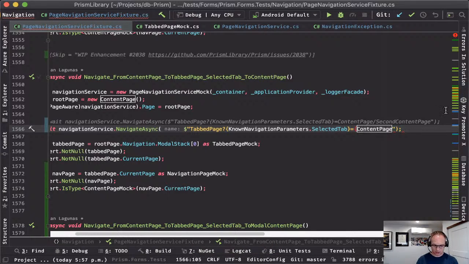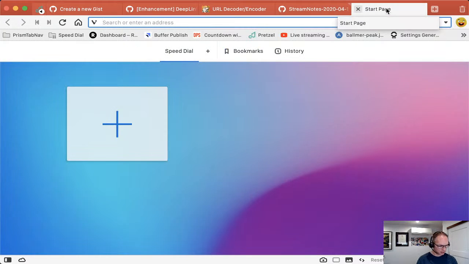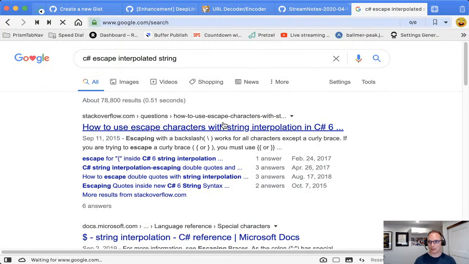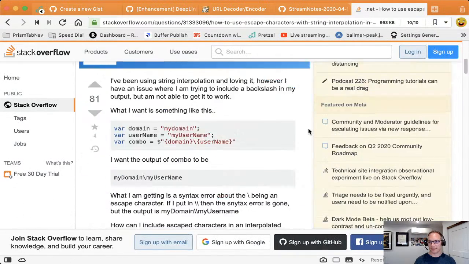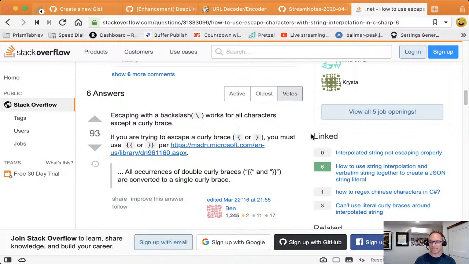Oh no. How do I escape an interpolated string? Double.